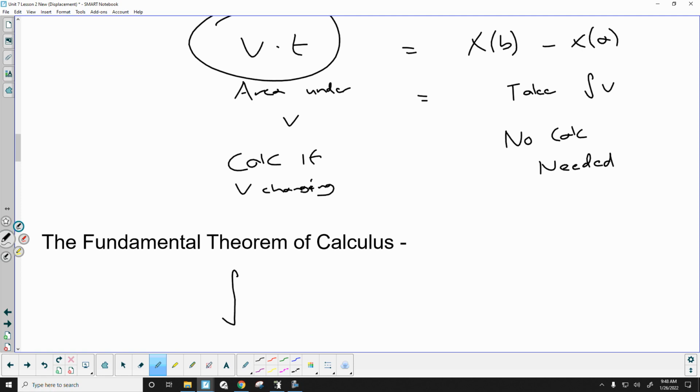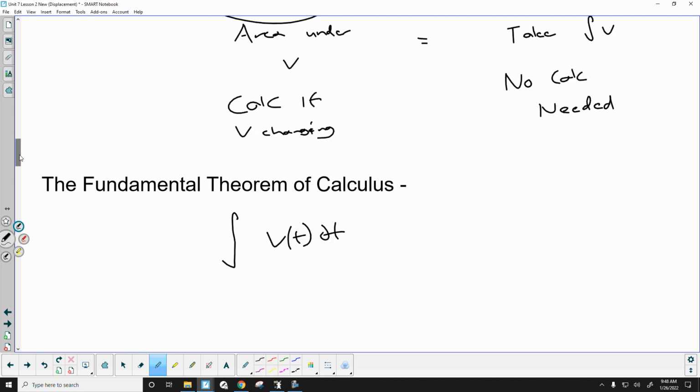is using an integral. And it's like, okay, I know I'll have to take the antiderivative, but there's more than that. After I take the antiderivative, I have to do something with it. I have to plug in a and b. So I get this whole x of t plus c. But then I have to plug in the whole b and the whole a.